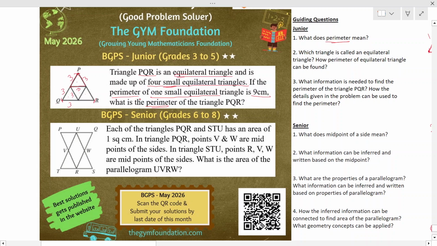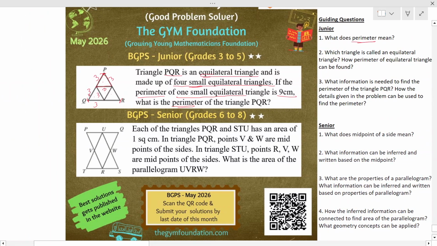There are many other interesting things that you can think of, such as if the area of the smaller triangle is something, what could be the area of the bigger triangle. You can think about such interesting questions on your own and work on them. Similarly, you can think about splitting a rectangle into 2 equal squares, or other shapes made of another shape, and how the perimeter and area vary. This is a starting point, a simpler problem, but once you understand how to work on the problem, you can think about many such questions and work on them.